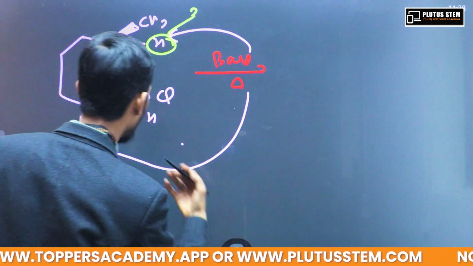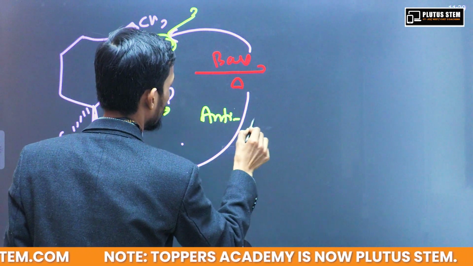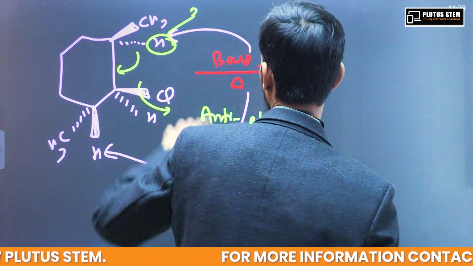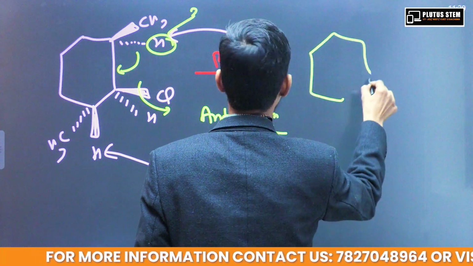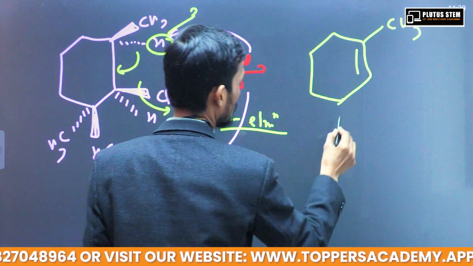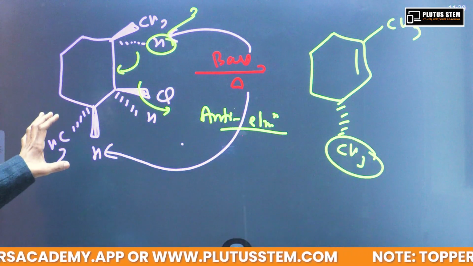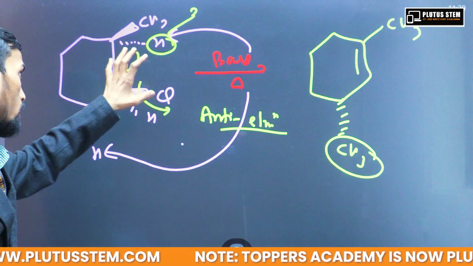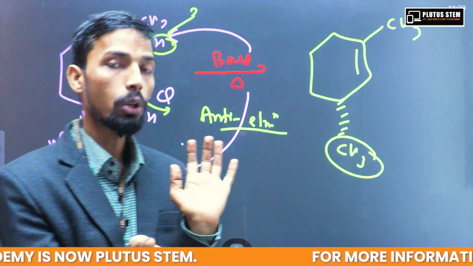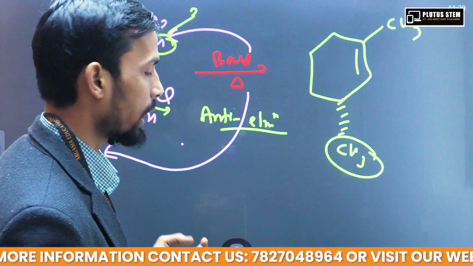The hydrogen from the below side, this one, will be extracted, as it is less hindered from the below side. So this hydrogen will be extracted and this Cl will leave by anti-elimination. This will proceed through the anti-elimination. So the product which we are going to get over here will look like this: CH3, and this CH3 on the below side will remain like this. So this is the product which we are going to get over here, not this one. So the proton and the chlorine, or the leaving group, should be anti to each other. These two groups should be anti to each other, then only we are going to get a better product.